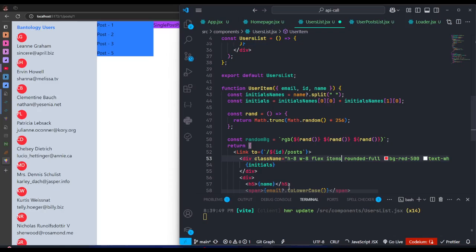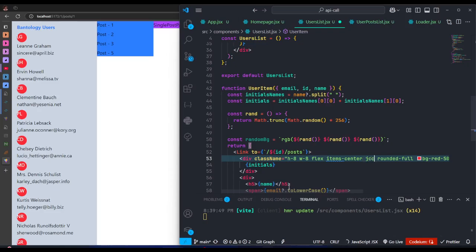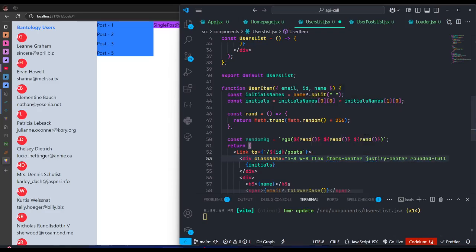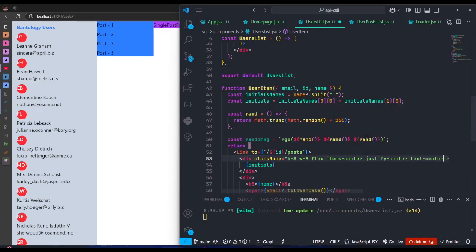Items center, which is align-items center. Again, justify center, and text-align should be center, so text center like this. Save, and we should have the text at the center of the circle.